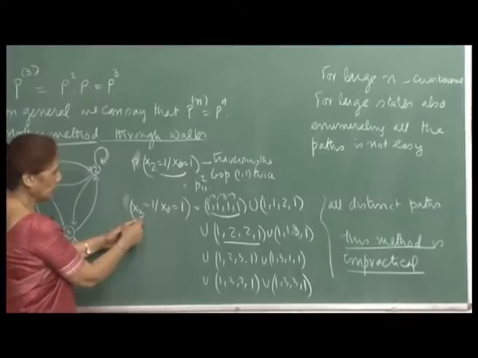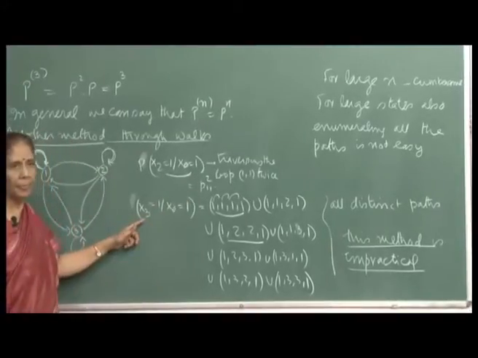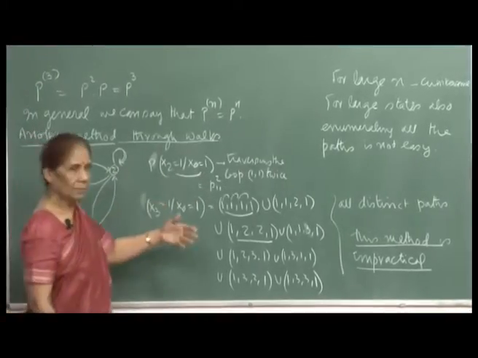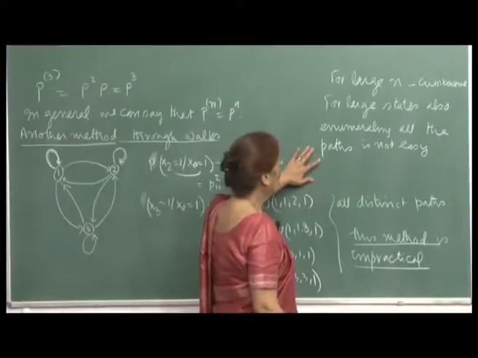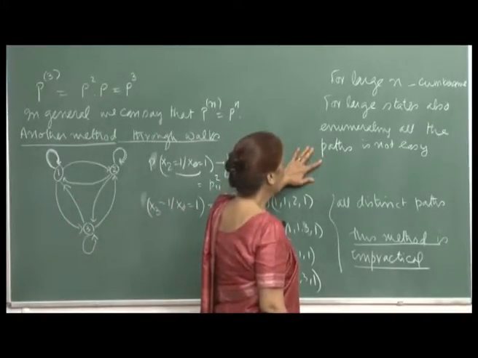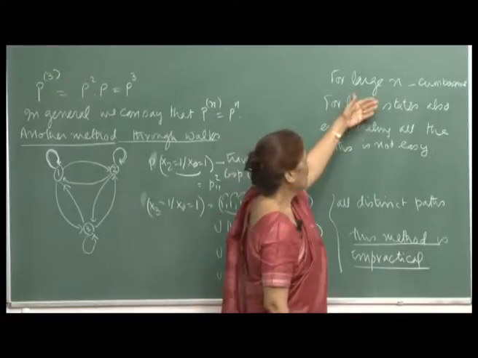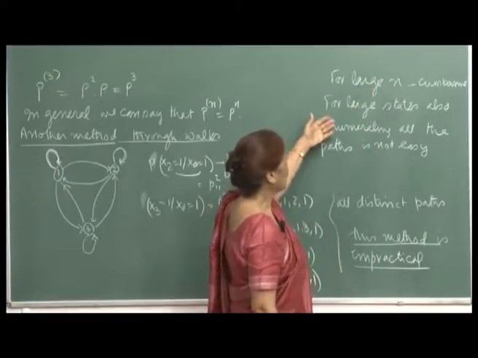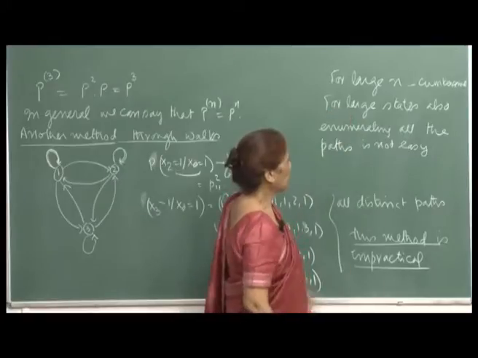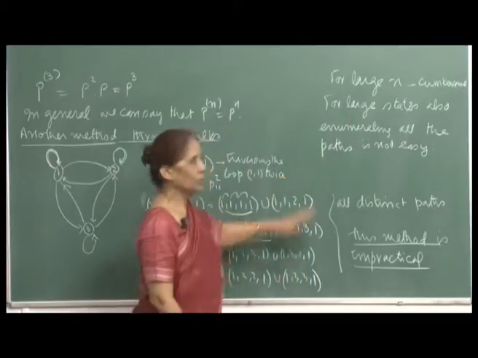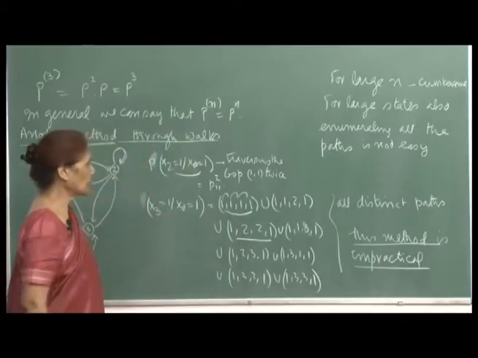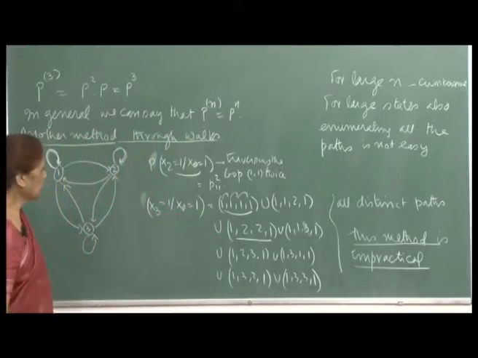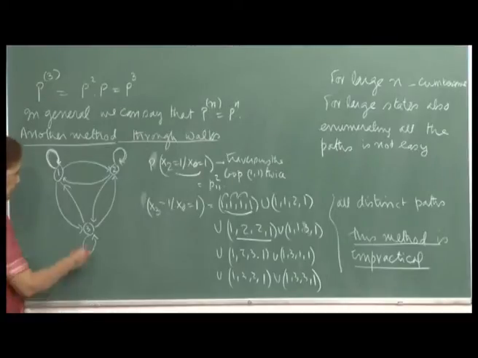Now, if it becomes x 4, it will be 16 paths. So, the number just will blow up, and therefore this is for large n and for a large number of states. That means, if you want 10 step transition probabilities and your number of states is also 10, then it is just not possible for you to enumerate all possible paths and then compute the probabilities. But for small cases, and in fact to see actually what is happening, this is a good way, right.